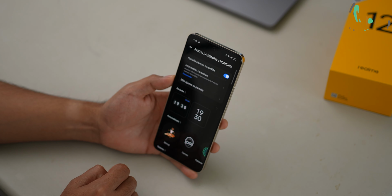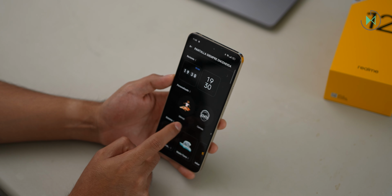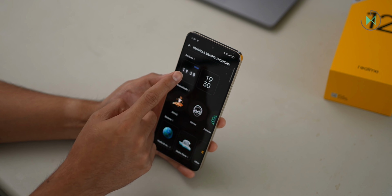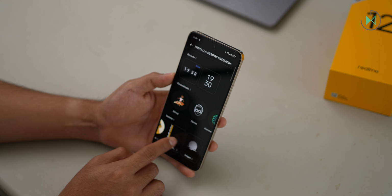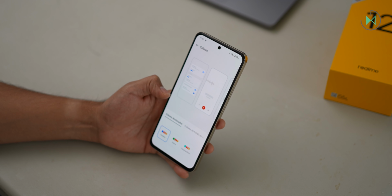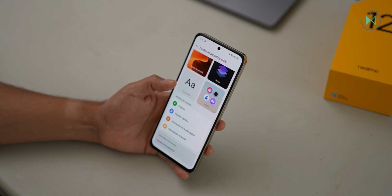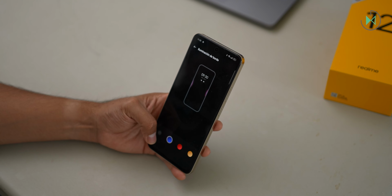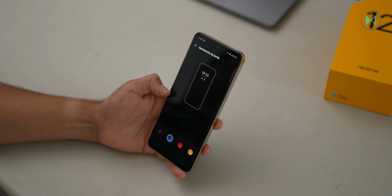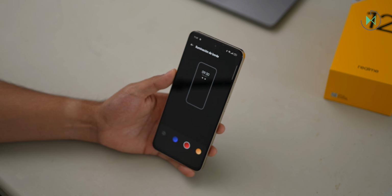In customization options, we will find the always on display mode where you can select some cover, even with a Bitmoji character, or some clocks of different styles so you can display on your screen when it is locked. You can also quickly configure the general colors of the system or also the shape of the icons of the quick settings, and it has a function to illuminate the edge of the screen when receiving a notification, although it is not as useful or as showy as we would see on a curved screen.